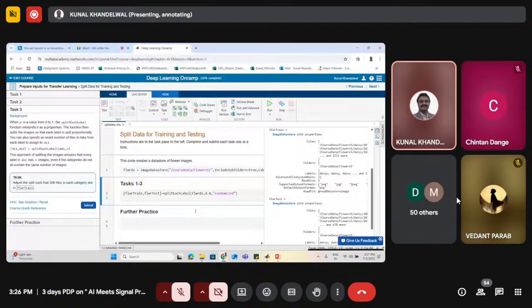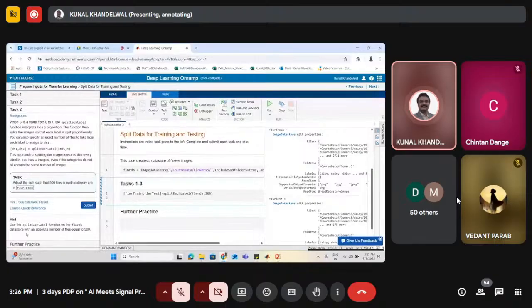The task 3 says that up till now you have split the data set with the splitting ratio. But if the data set is unbalanced, instead of specifying 0.8, can you specify and can you write this as 500? Go to hint and see what it tells you.